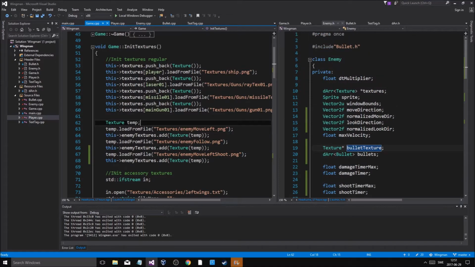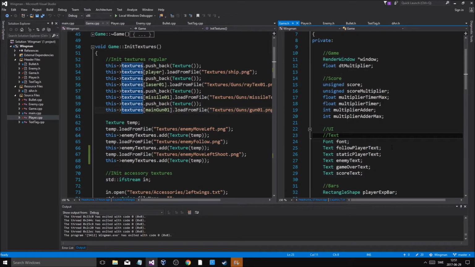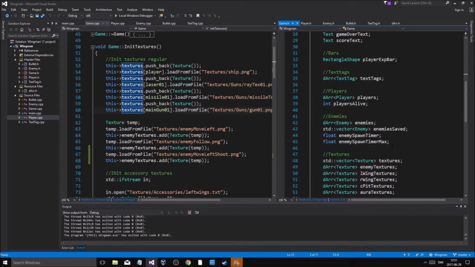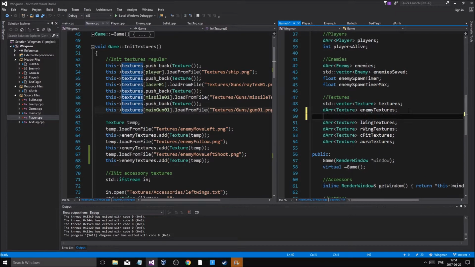And I gotta send in a bullet texture. In game, what do I have? I have enemy textures, a bunch of these enemy bullet textures, the array.